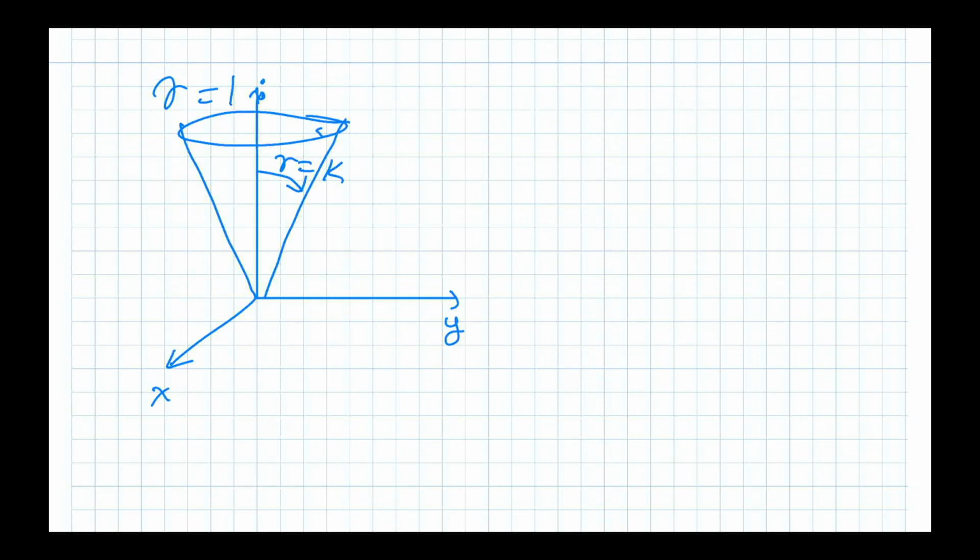Also, you can have a negative. Well, okay, no, I shouldn't say that. I was going to say you could have a negative radius, but we're not going to use a negative rho. Say rho is positive. So you end up with this half cone is what we ended up with. So it turns out you get a half cone.